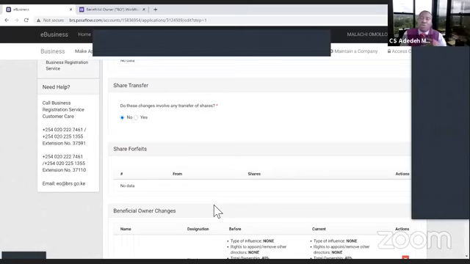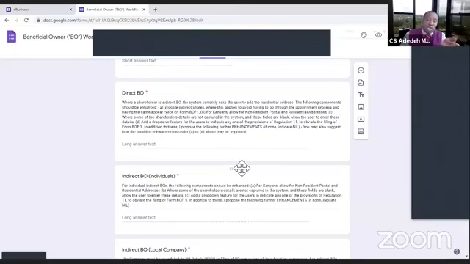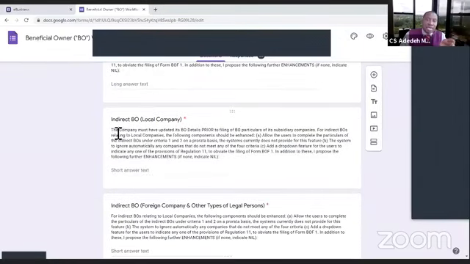We've requested a feature for us to click to indicate that there are no beneficial owners. And those are the requests we have under indirect BOs, local company and indirect BOs, foreign companies.